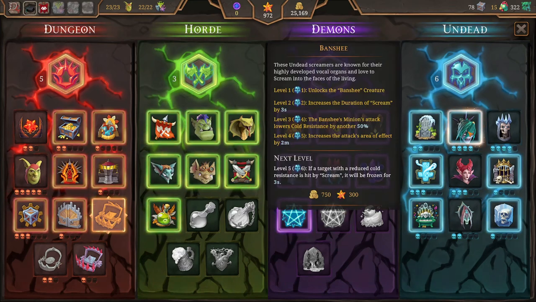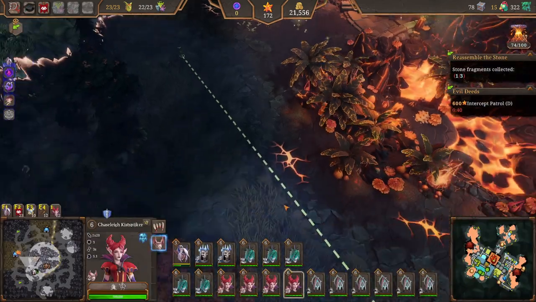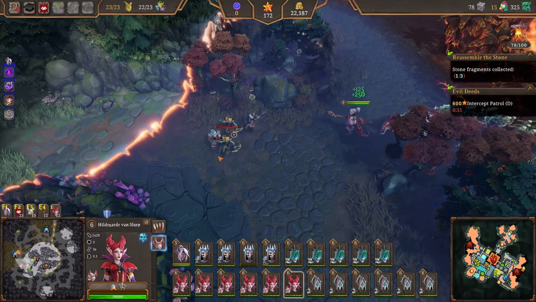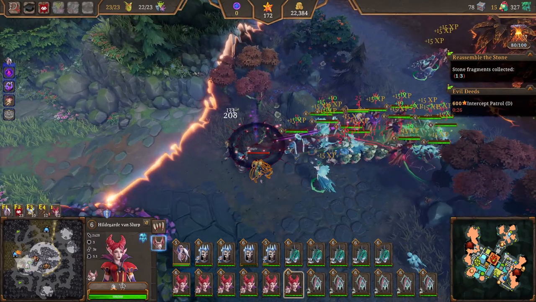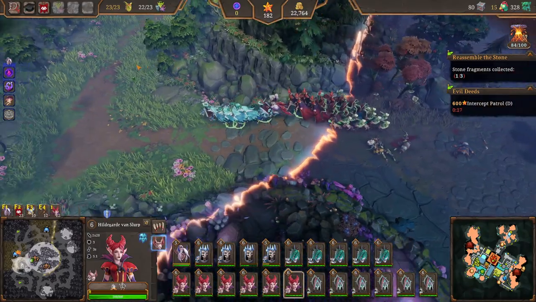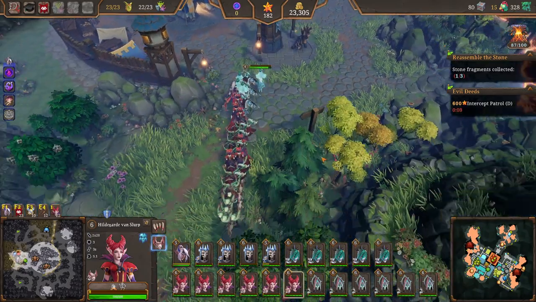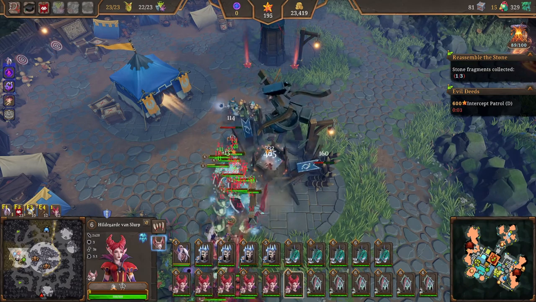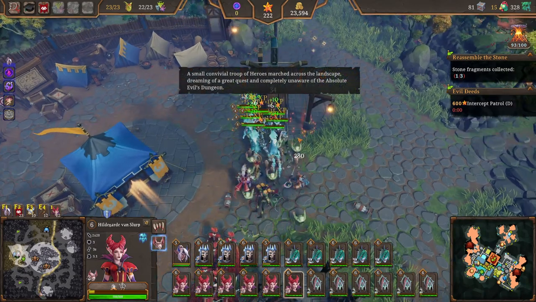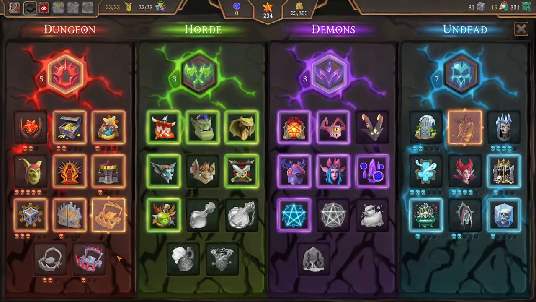Banshee, cold resistance reduced, sure. Let's get that up. And minions also heal. Oh, look how cute. Some early game enemies. Some more early game enemies. A small convivial troop of heroes marched across the landscape, dreaming of a great quest and completely unaware of the absolute evil's dungeon. I mean, I think I've let these people completely get a free pass around here.